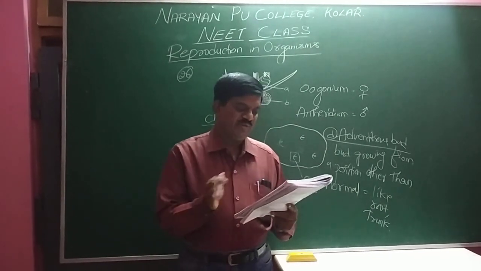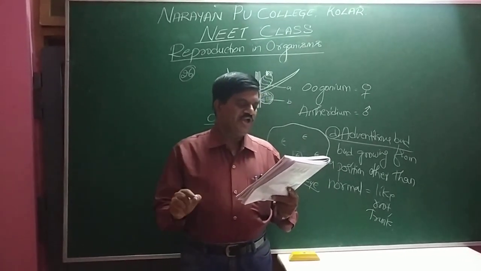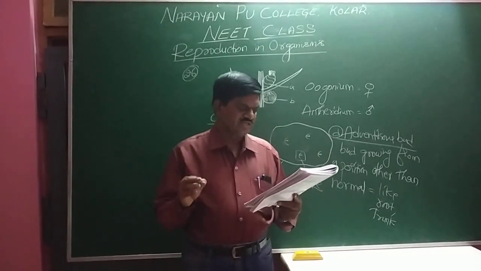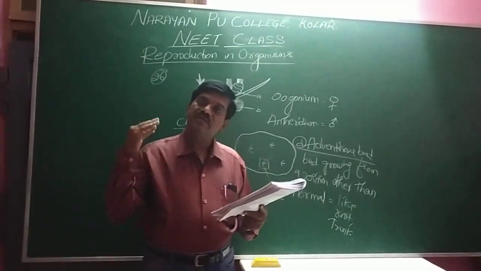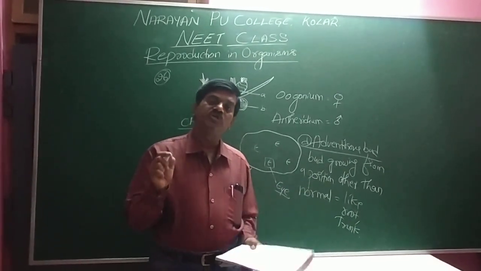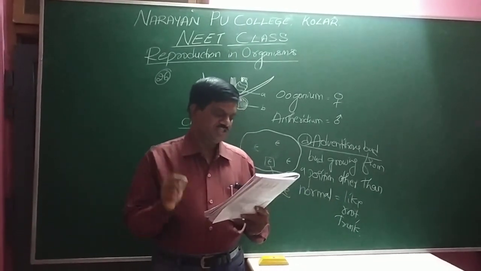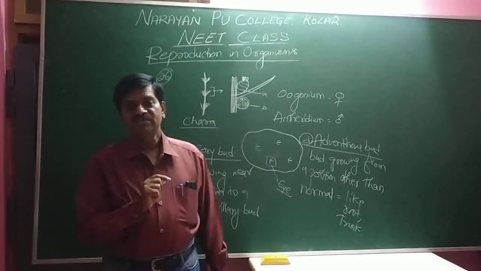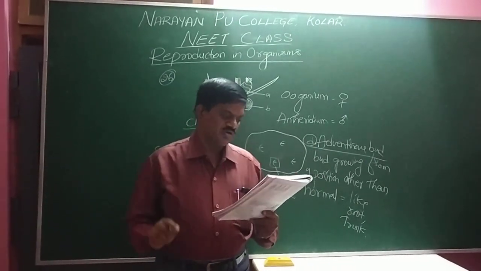Here, they are comparing plants as well as animals. First option, produces gametes by meiosis. Yes, this option is right, because the higher plants like gymnosperms, angiosperms, and humans produce gametes by meiosis, as the meiocyte, the gamete mother cell, undergoes meiosis to produce gametes. The second option, produce gametes by mitosis. This is wrong, because mitosis means equational division. This cannot be possible. So the second one is wrong.